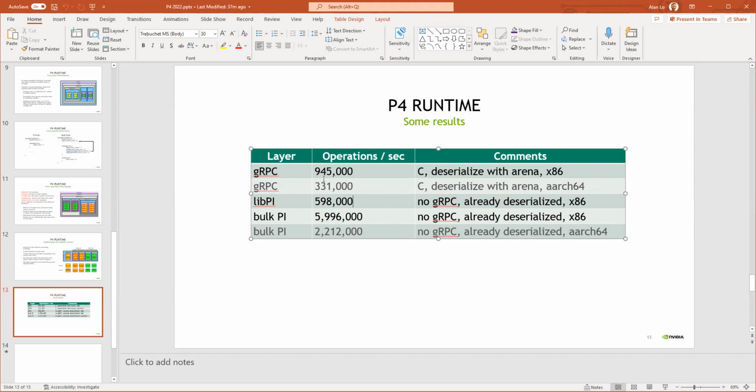Yeah, which makes sense. So Alan, these are the results from your bulk APIs, right? What was it like before you did that? In other words, to do the same number of table entries, what were the times? Do you have a comparison? Okay, just on x86. So this would be the comparison.